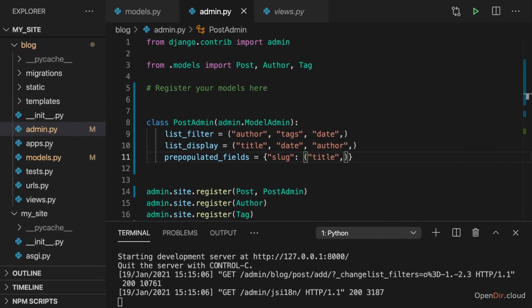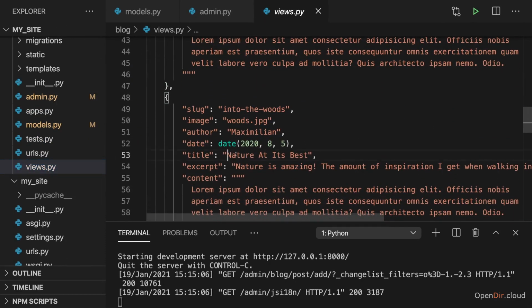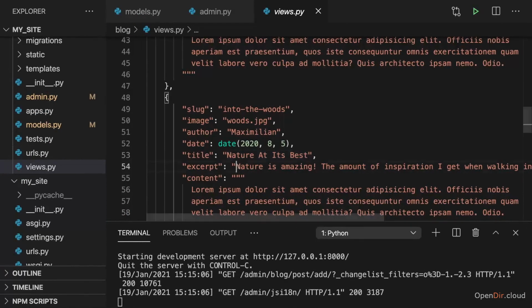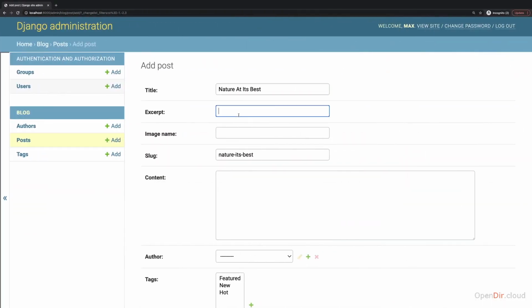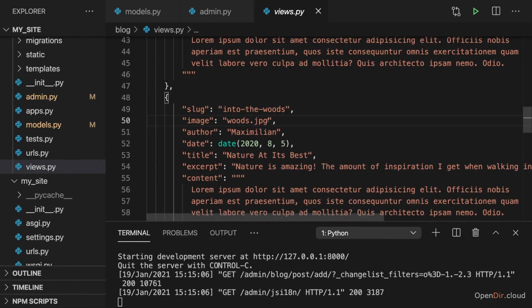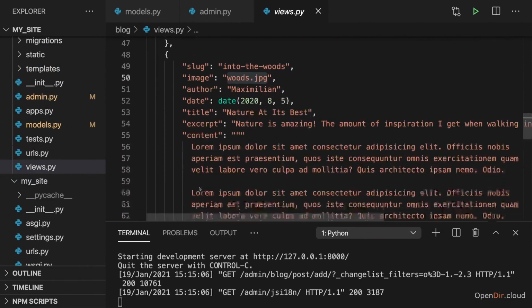And with that, I'll then add my third and last dummy post here. Nature at its best. Like this. Add the excerpt. Like this. Then grab the image name, which is woods.jpeg, and some content.